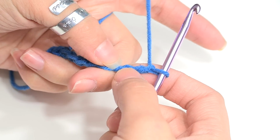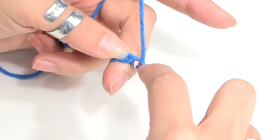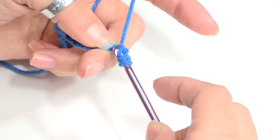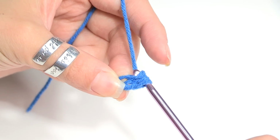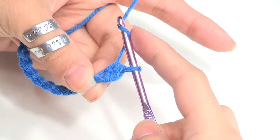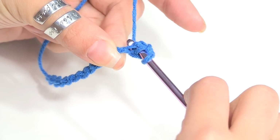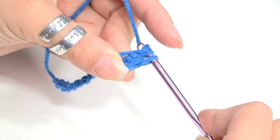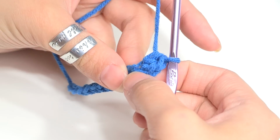So count chain 1, 2, then yarn over and go into that chain like that, then yarn over and pull through. So now you have 3 loops on your hook, then yarn over and pull through all 3 loops. That's a half double crochet. So we have to do one more in that same chain space. So yarn over, go right directly back into that same space, then yarn over and pull through. So you have 3 loops on your hook, yarn over and pull through all 3 loops. Okay, so you have 1 half double crochet and 2 half double crochet in the same stitch.